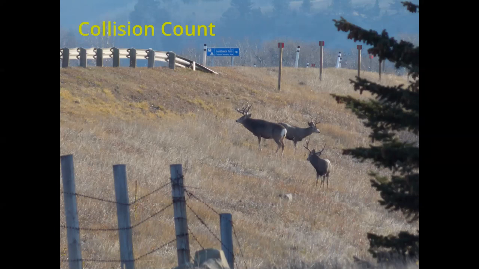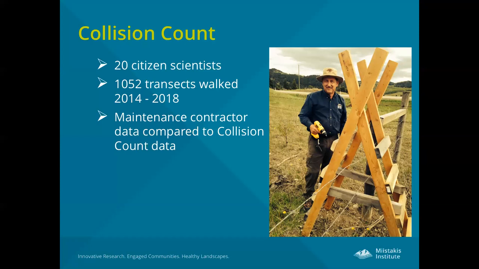Collision Count was designed to detect and understand unreported wildlife killed through collisions, enabling us to develop a correction factor that could be applied to standard carcass data reported along road networks — to obtain a more reliable impact estimate and better understand the true cost to society. Collision Count was a citizen science initiative where citizens in the Crowsnest Pass walked transects parallel to the highway at distances of 50, 100, and 150 meters off the right-of-way to look for animal carcasses. This program ran for four years with over 1,000 transects walked, allowing us to compare maintenance contractor data to the Collision Count data at three sites: Crowsnest Lake, Iron Ridge, and Rock Creek.